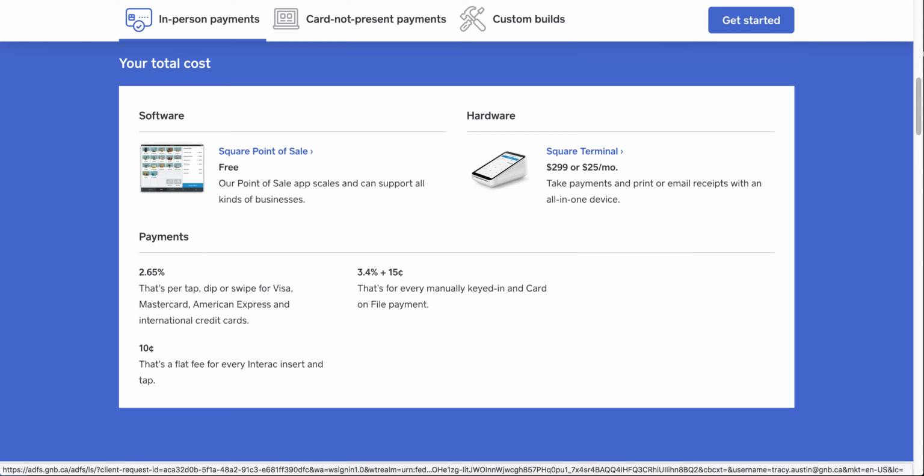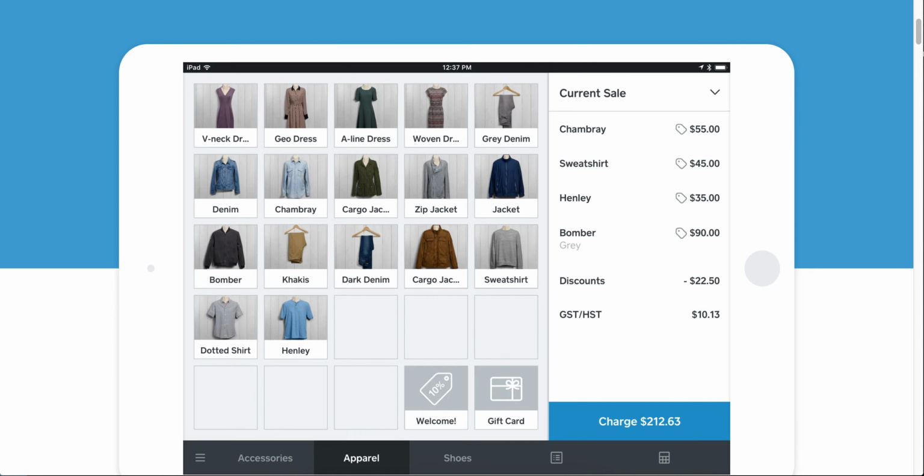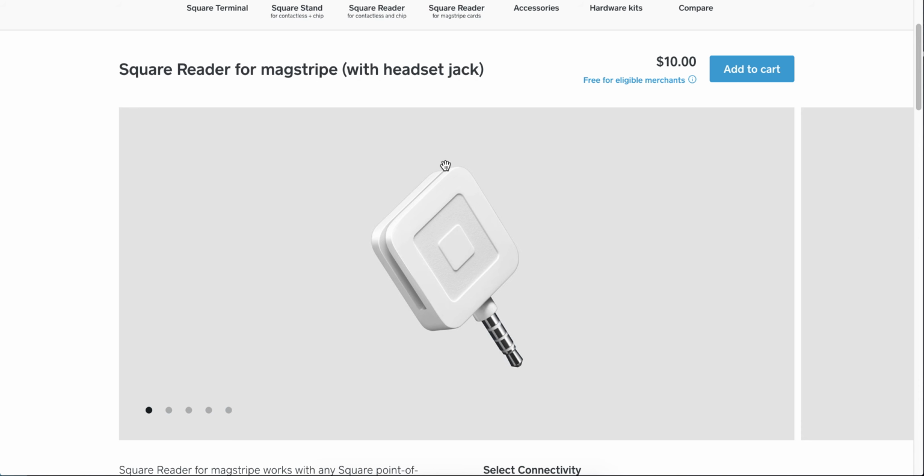So you have that. You have your point of sale options, you have your Square Reader, and that's it. That's all you need to do to get going on Square. And then what happens is you link your bank account to it. I can't remember if there's other payment options. I'm pretty sure it's just bank account though. And what you can do is you can set up how they're going to pay you. I think you have the option of like next business day, bi-weekly, and monthly.